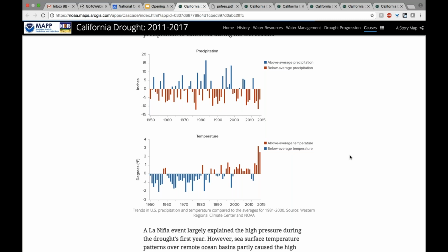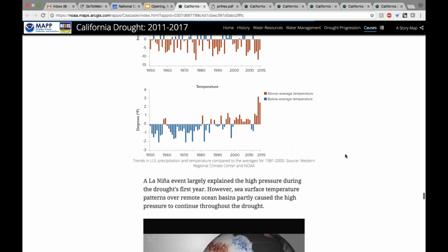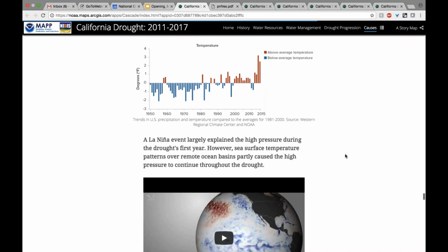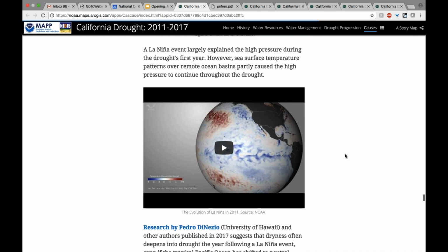But at the end of the day, we're really speaking about a probability of how such agents could cause an outcome to be as severe as it was in these last 6-7 year period. And of course, the more extraordinary the event, like the drought, the greater is the need for us to be able to speak to the causes and to provide some strong proofs that causes indeed were foreseen or were at play. We heard the effect of El Nino and La Nina, and here we have it coming up again.